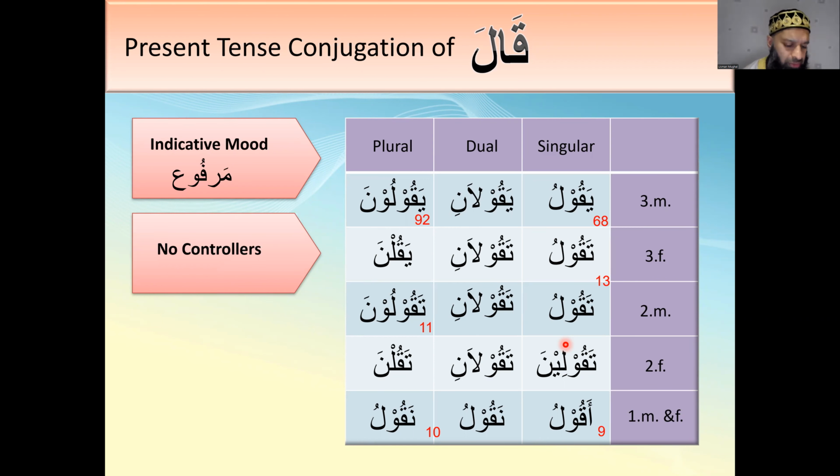Yes, what are weak verbs? The verbs that contain either the alif or the waw or the ya as one of the root letters, or the last two letters are the same. And what happens is they can't go into the table easily. You have to make an adjustment. Like kataba yaktubu, you think qala yaqalu, but it's not yaqalu. It's yaqulu. A waw, look, there's no waw there. You can't see a waw here. But the real root letter is a waw. It comes out here. And that's the adjustment you have to make for that verb.